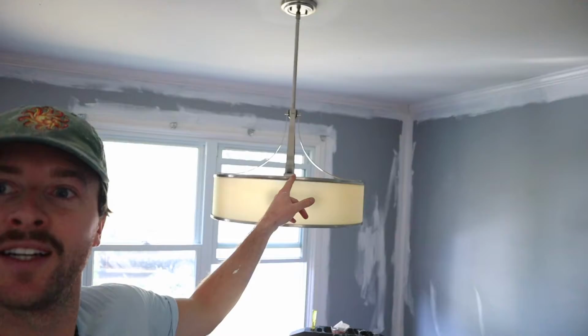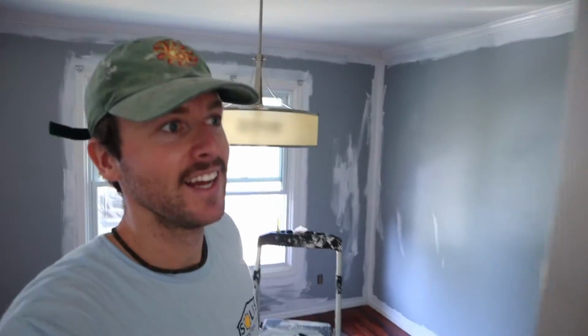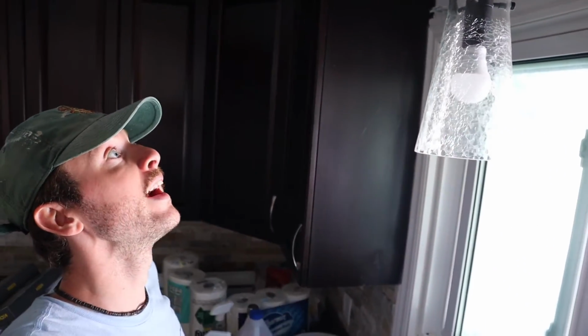Jump to the future. I put this beautiful chandelier up. Nice. And I put the sink light up. This one right here that hangs. It was really long, so it took forever to cut that wire. That took a while. Those lights take time after all, eh? Okay, I should start doing something else.